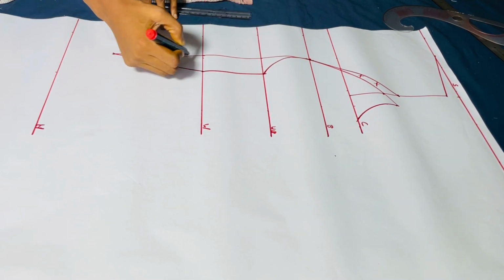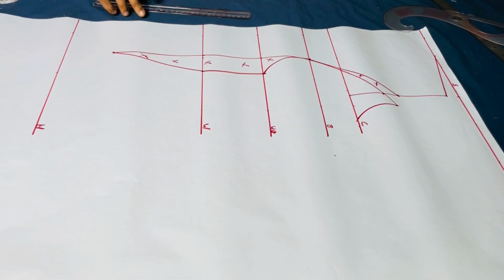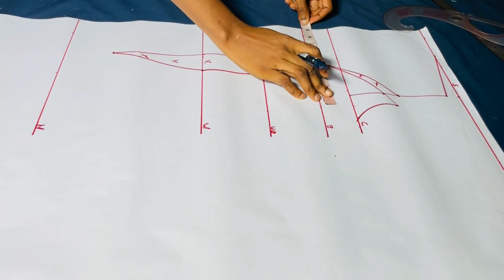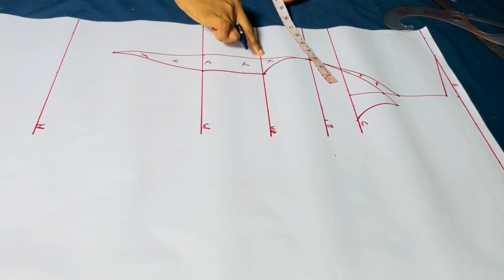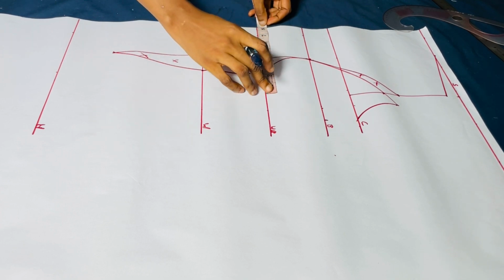Now, after marking out this dart point, I'm going to asterisk it so that we'll know that we're cutting off this part. So after marking it up, the next thing I will do is to take all my measurements on the bodice. So you go to the bust line, take your bust measurement, add 1 inch or 2 inches, depends on the seam allowance that you use.